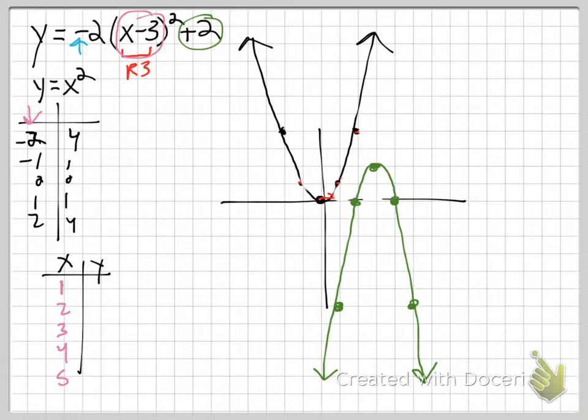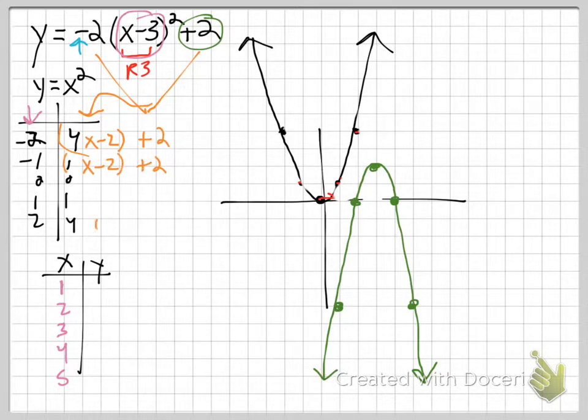Now this is cool because now if you're a person who likes to plug and chug, like substitute, you can just take these x values, substitute them in for x up there, and get new y values, and you should be in the clear. Perfectly okay to do. I don't even like doing that. So I'm going to take this orange here, and I'm going to apply everything that's outside of parentheses, these two things, to my y values. So I'm going to take all my y values, multiply them by -2, and after I do that, add 2 to them.